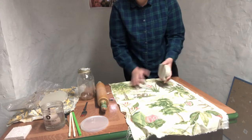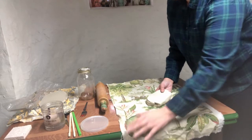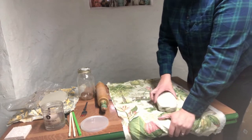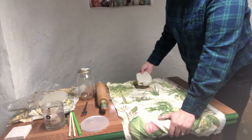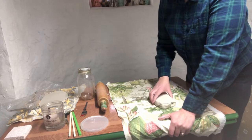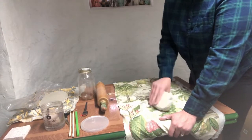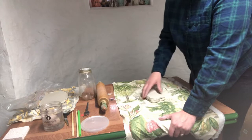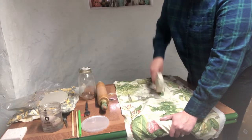The other thing you'll often see people do is sort of throw a slab out. What I mean by that is you basically hold your fabric still and you're going to drop and pull — as you're dropping, grab the clay and pull it so that you're throwing the slab out. I'm sure there are better videos of this out there. If you just keep doing that in multiple directions — tossing it away from you — you can do it on the edges too, and eventually you'll get a pretty even slab.